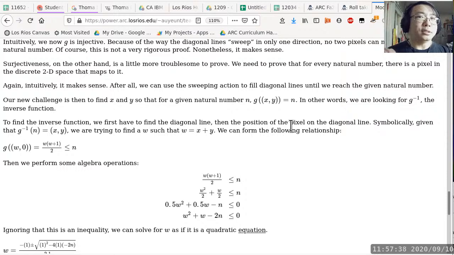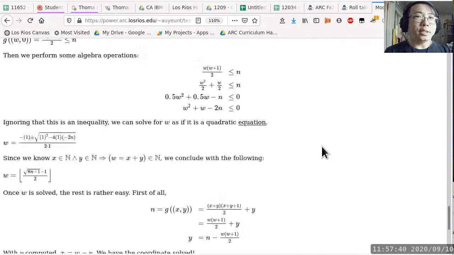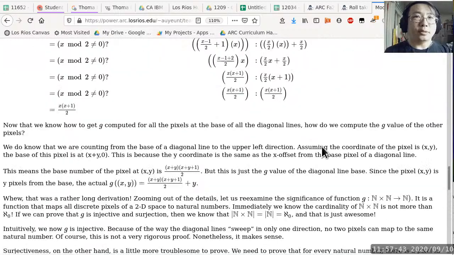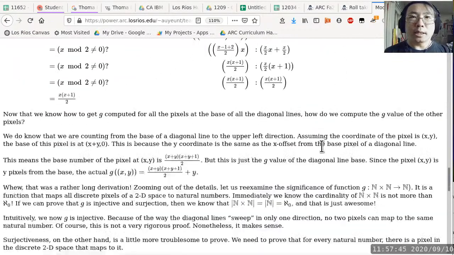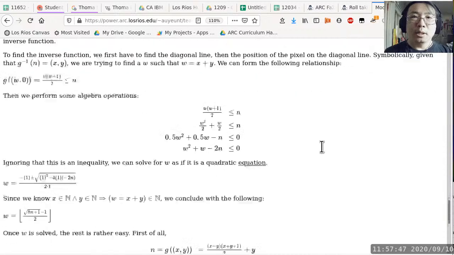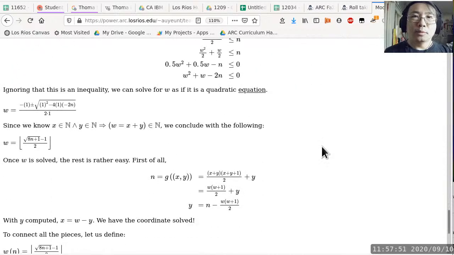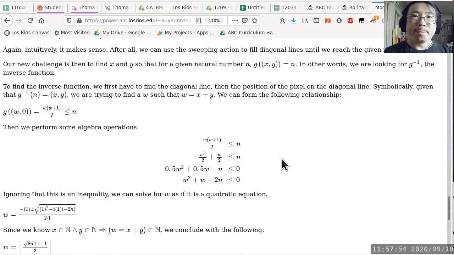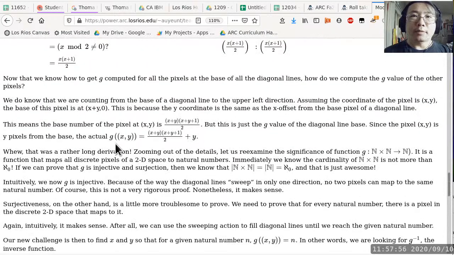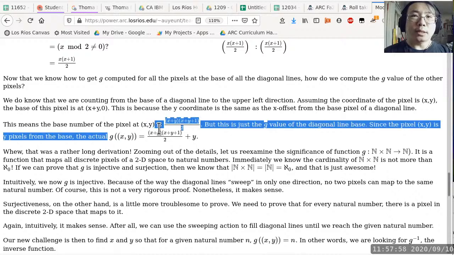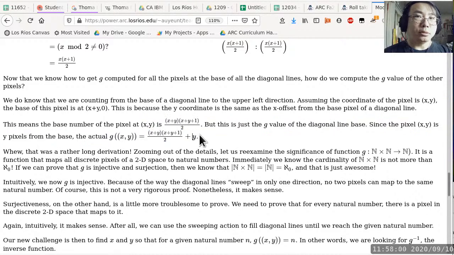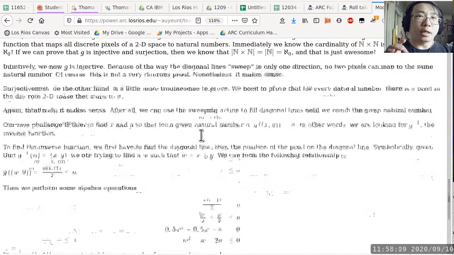It is about understanding the concepts, because this entire thing doesn't just give us the function in one direction, which is mapping, in this case, a two-dimensional natural number space to a one-dimensional natural number space, but it also works out the reverse.